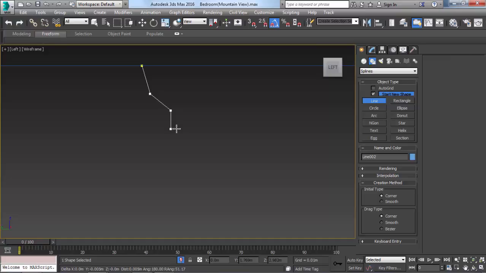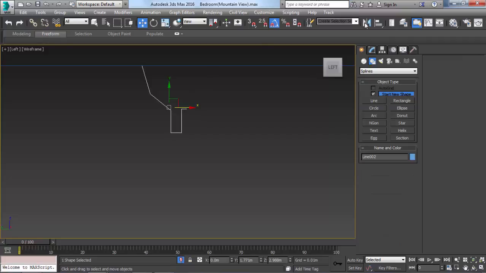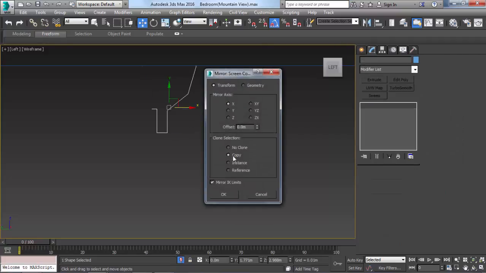Actually, you can get the rail sections, but actually I don't care too much about it, so I'll just do it like this, and maybe just like this. Now mirror it, copy.